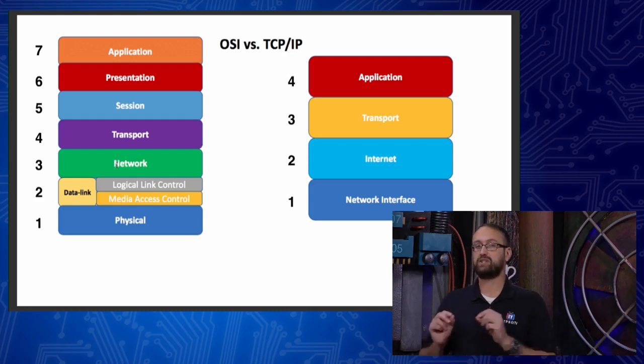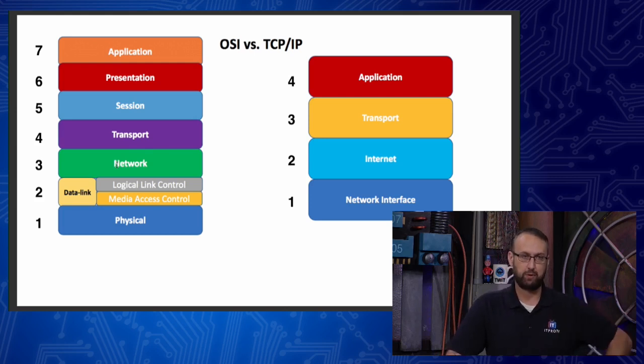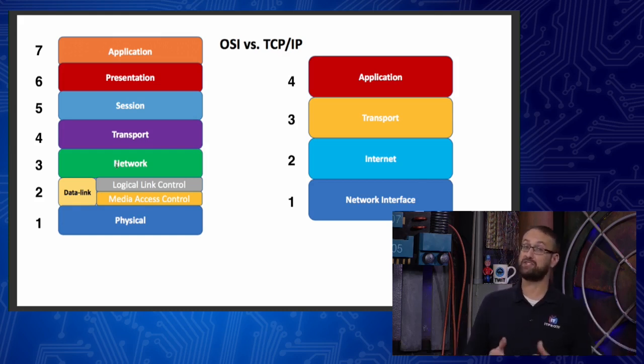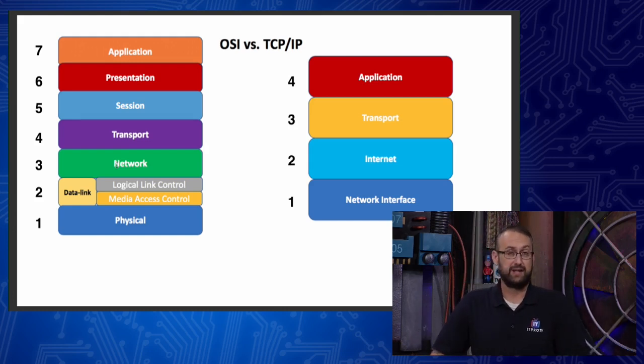All right. I want you to keep that in mind on an exam. What layer of the such and such model does a switch operate at? Well, layer 1 or layer 2. Well, there again, it depends on what model you're talking about. If you're talking about the OSI model, switching happens at layer 2. If you're talking about the TCP/IP model, it happens at layer 1. So it can get a little confusing. So know your numbers. That is an important thing. Know the comparisons. Know where some of the protocols sit, and also always pay attention to keywords.